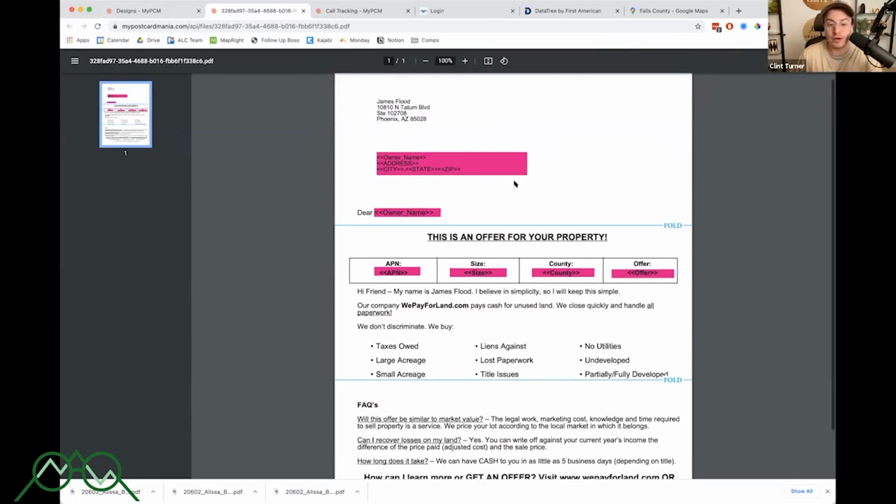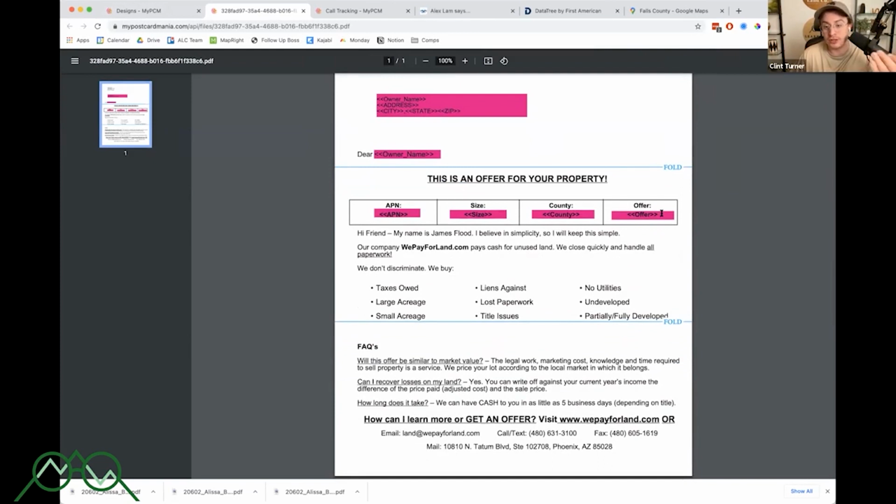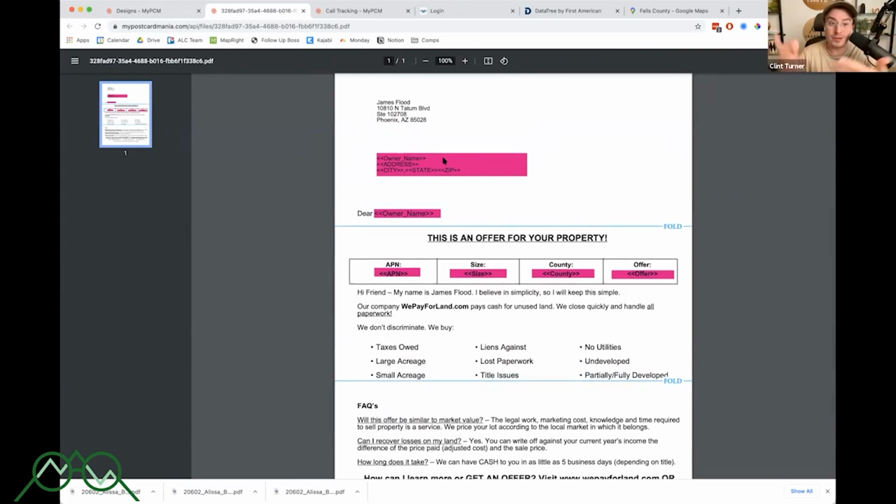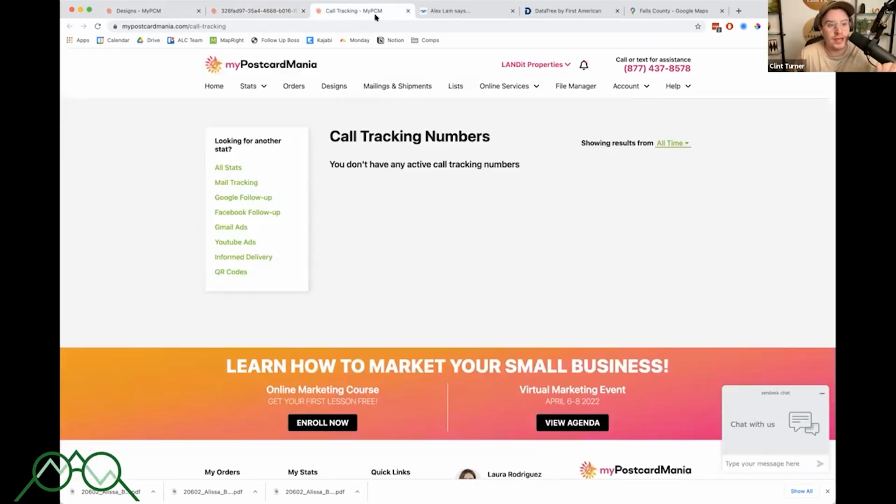You basically give them one, they upload it, and then you need to make sure that the data sheet you send them has all this information in it. So that's very simple. All you do is give them the document, they upload it, they take care of everything else for you. And I'm going to come over here.